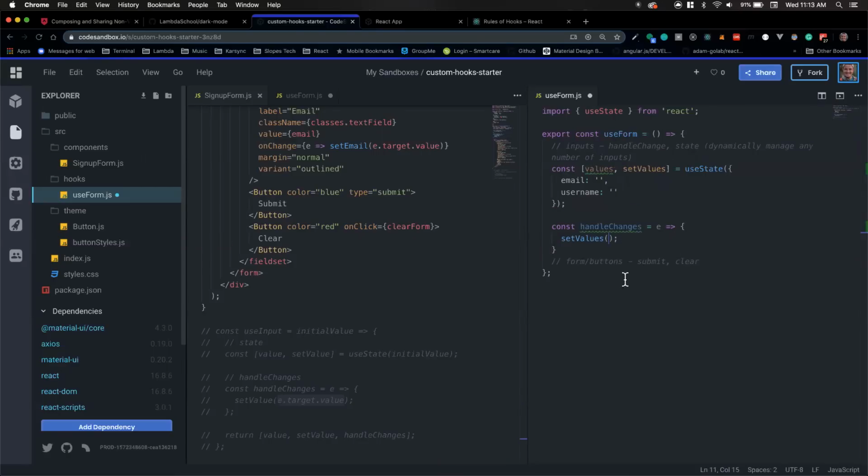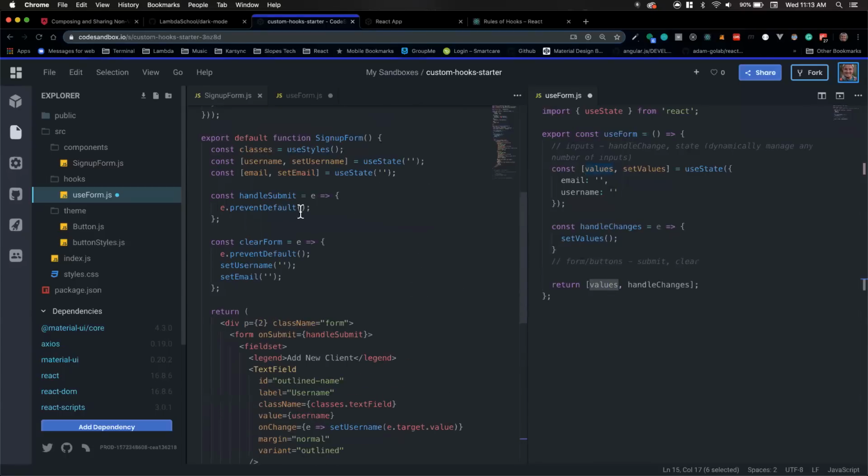I like this idea here. So when we return our values and handle changes, we're going to return them in an array. Then we can call useForm here and use an object to control multiple values.